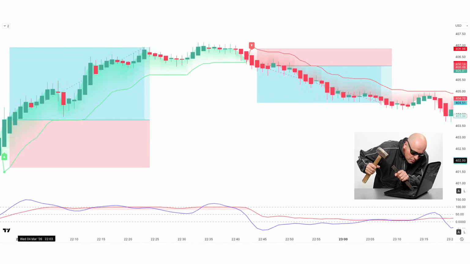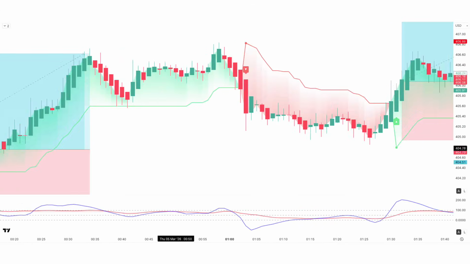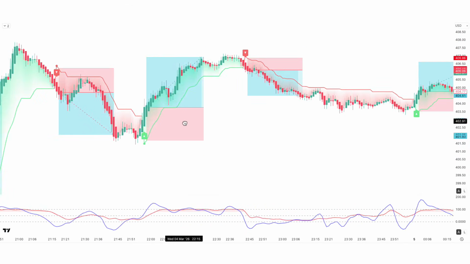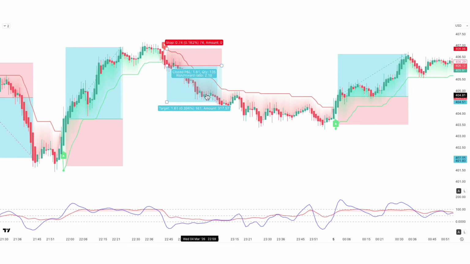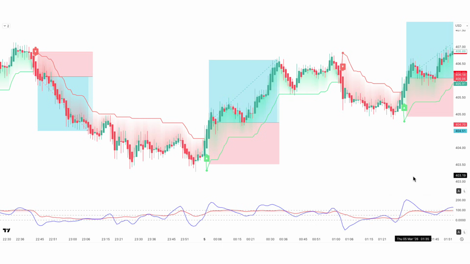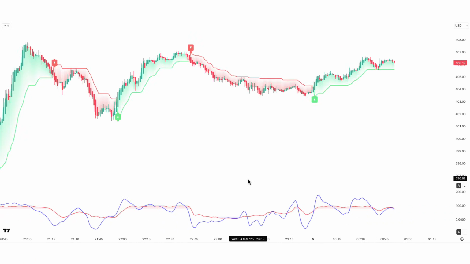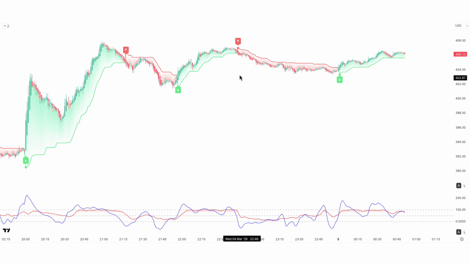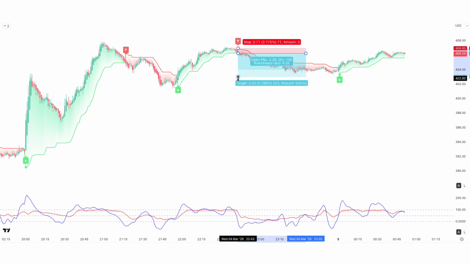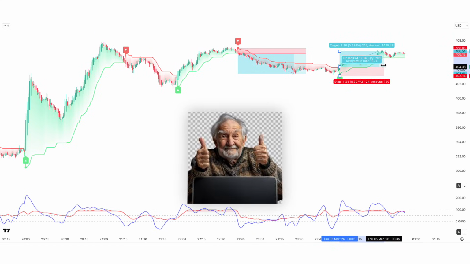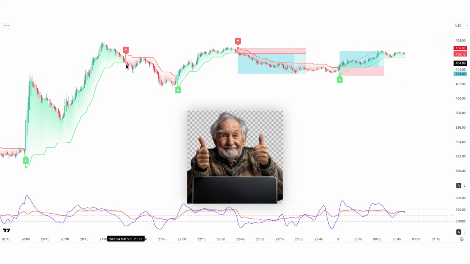Recently, while exploring TradingView, I came across a new indicator that caught my attention. At first glance, it looked simple, but the way it highlighted buy and sell zones based on market structure made the chart surprisingly clear. Instead of guessing where the market might turn, the indicator focuses on identifying important structural shifts. When the structure changes and price reacts near key areas, potential opportunities start to appear more clearly on the chart.